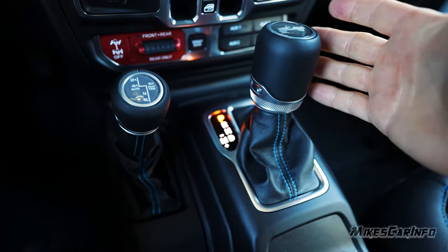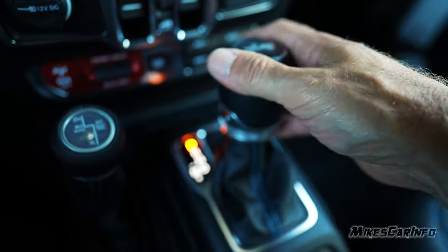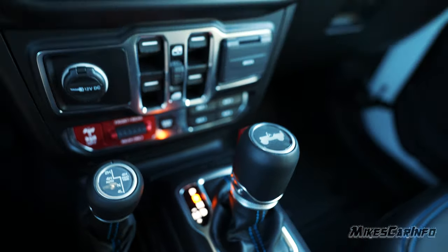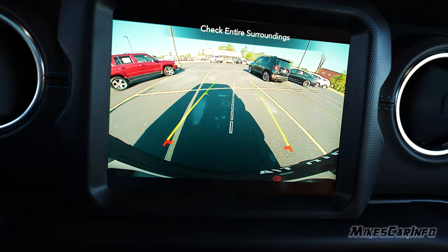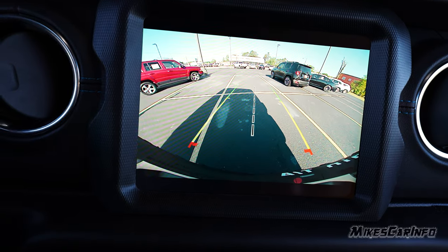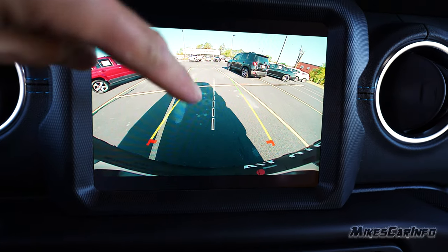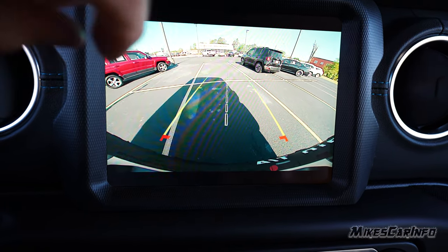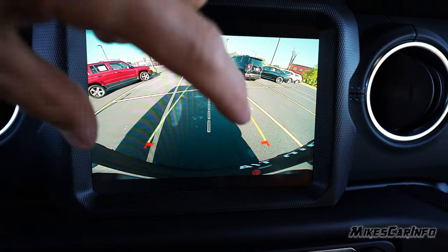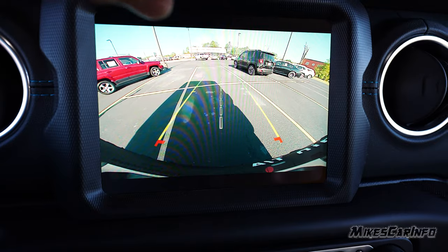All right, so here's your shifter, and it has a little Jeep there on the top, looking pretty cool. Let's go ahead and put it in reverse. It's pretty standard as far as a shifter goes. We put it in reverse. The backup camera pops up here. It has active guidelines. As I turn the steering wheel, you can see those turn as well. Gives you an estimated trajectory of the vehicle and the width of the vehicle as you go, and a center line as well. You notice that it's a wide angle view, and it has a distortion to it. That's why it has those guidelines. But it gives you good visibility from the bumper to the sky and all around to the sides as well.